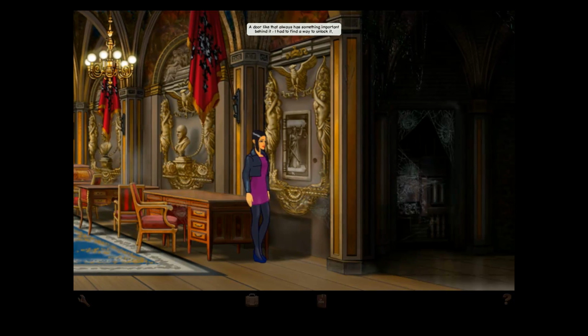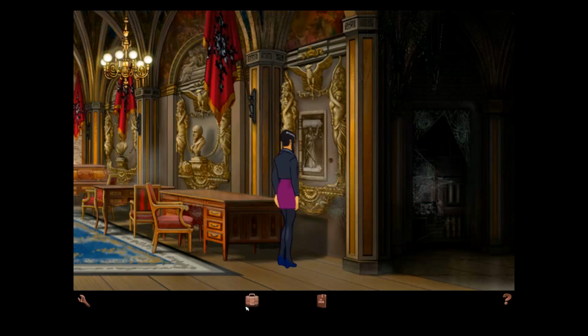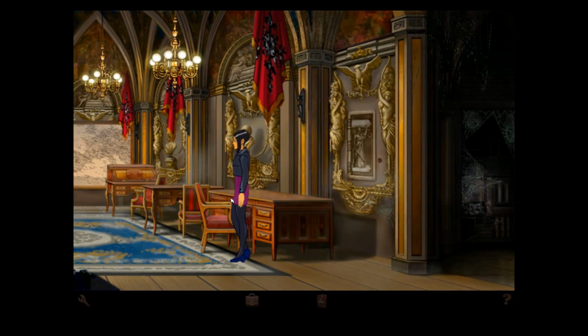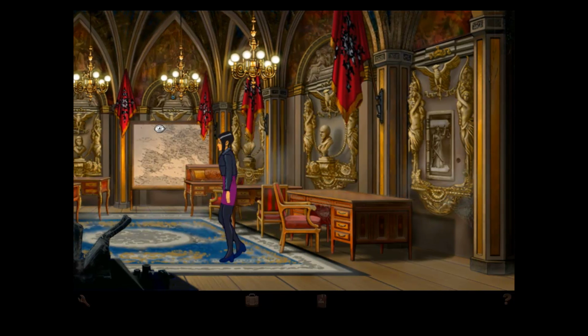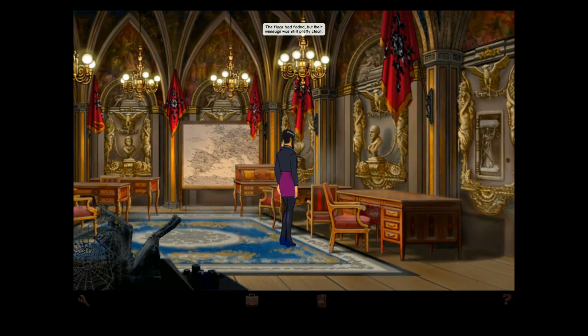A door like that always has something important behind it. I had to find a way to unlock it. That wasn't going to help. But the hairpin. Well, okay then. Damn. I wasn't going to find anything in this old desk. It hadn't been used for years. The flags had faded, but their message was still pretty clear. Fascist regalia, a message of hate.